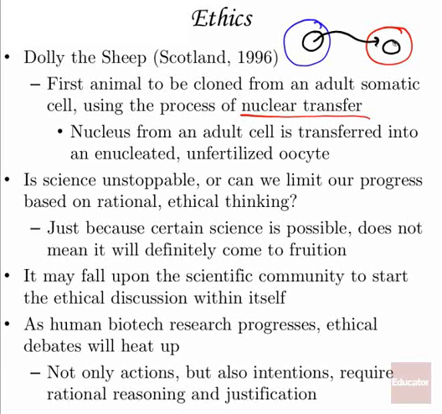So what's going to happen is that it may fall upon the scientific community to start the ethical discussion within itself. Okay, and then as human biotech research progresses, as it's doing right now, ethical debates will continue to heat up and will continue to be extremely hot. Okay, so not only actions, but also the intentions of the scientific community require rational reasoning and justification.